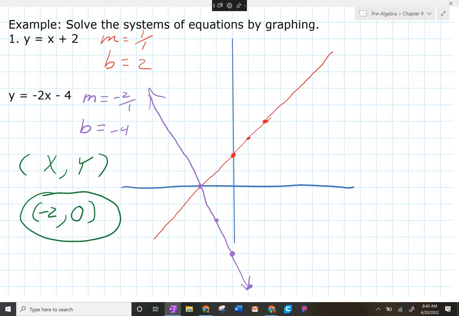So when you are doing the homework today, you will need to graph it. I'll need to see 2 sets of lines. And then I also need this ordered pair to show the solution. Okay? Those are the 3 things I need. I need 2 separate lines, and I need an ordered pair.